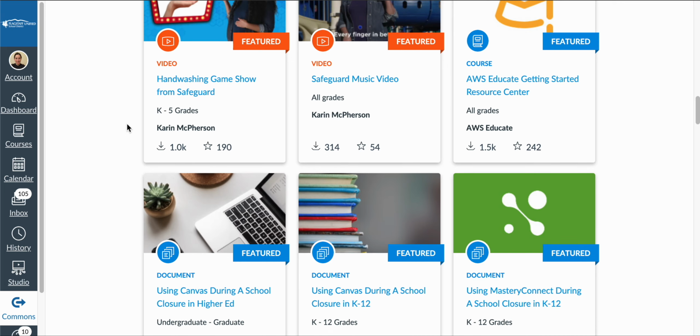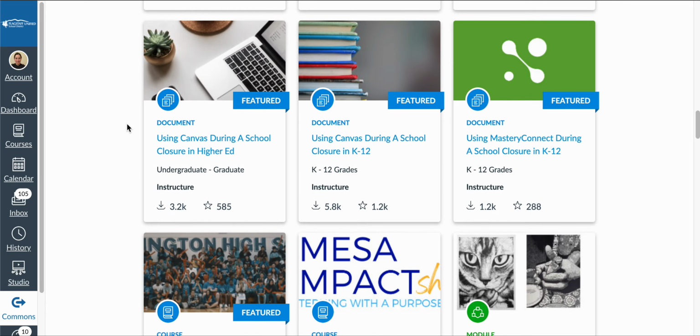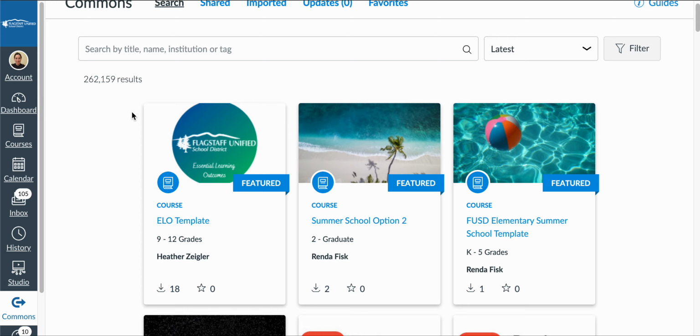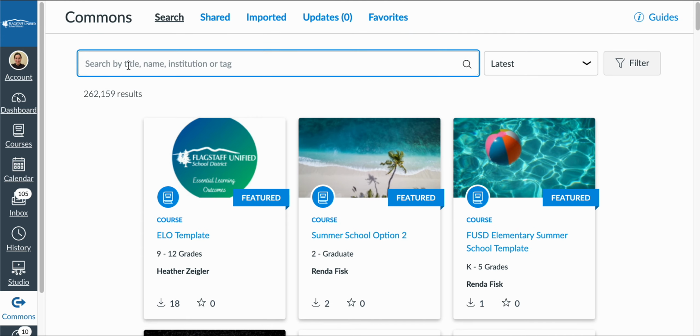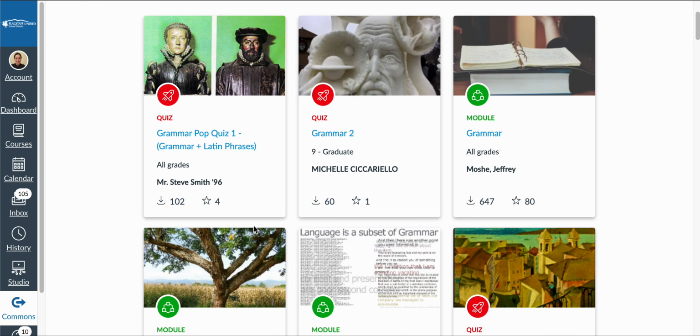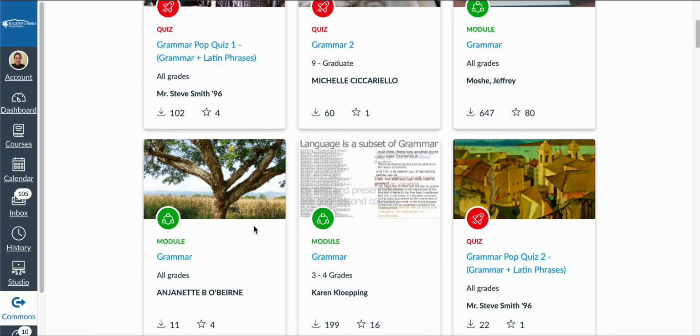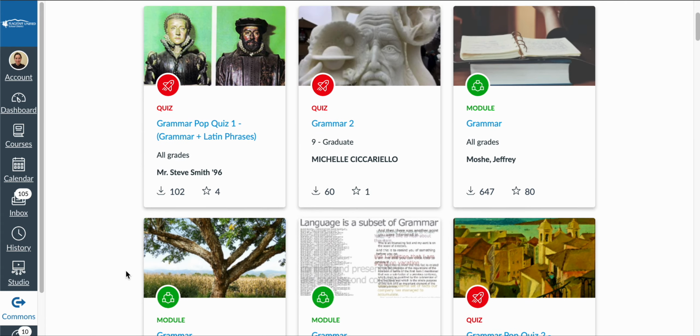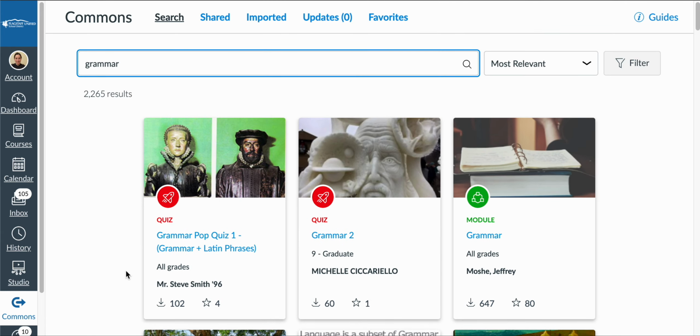Some of it is from FUSD and some of it's from others, and you can search, let's say grammar. And these will come up and you can just add them, which is pretty cool. So that can make your life easier. I really like the Nearpod lessons that are on Nearpod, and FUSD does have a subscription for teachers.